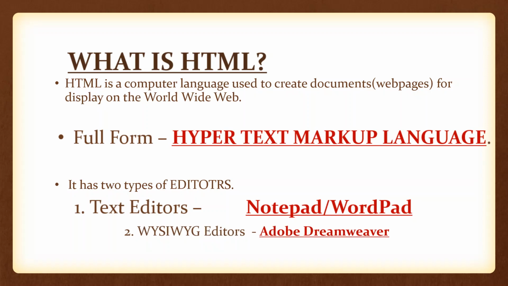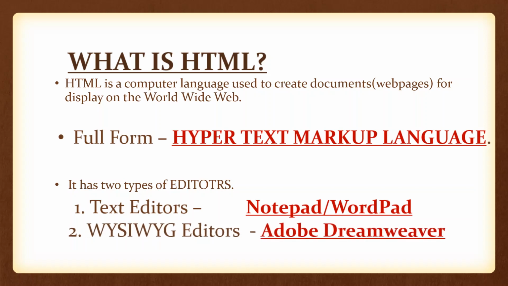The second one is the What You See Is What You Get editor, for example Adobe Dreamweaver, where it's not necessary to know the code at all. Like how you work in Word, you simply type or insert an image, you can do it over here. You don't need to know the HTML code or the tags. Whatever you type or insert, the code automatically comes in behind. We will look at this later on.